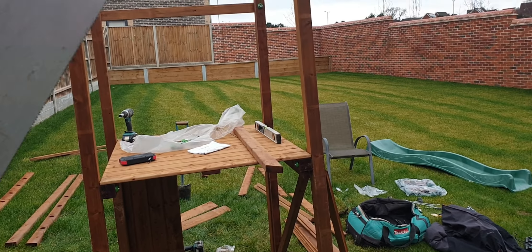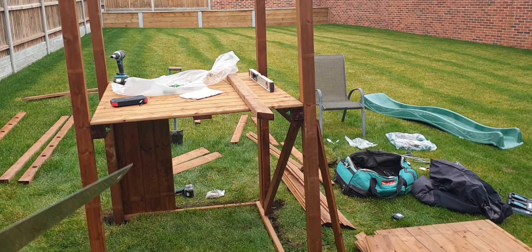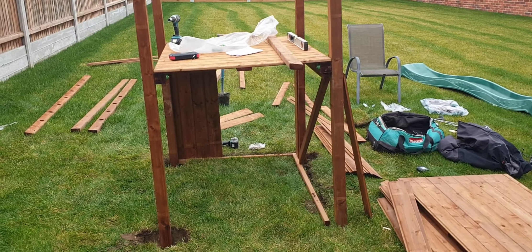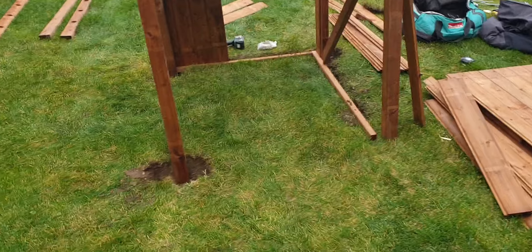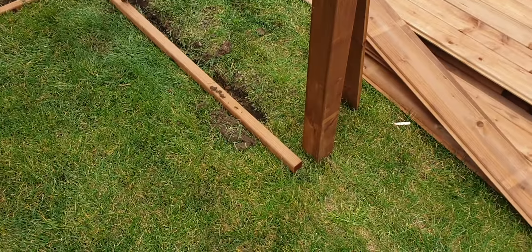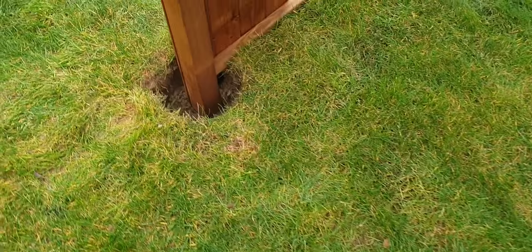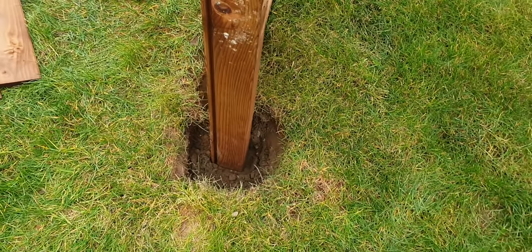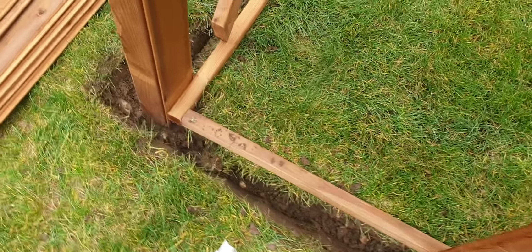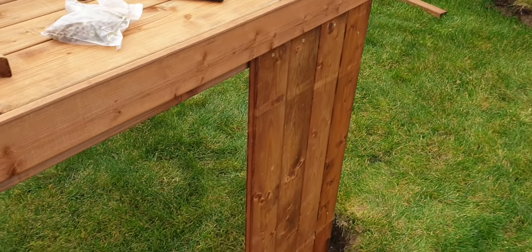Obviously using one leg as the highest point, everything else has to get cut into it. This also means that the swings have to be off that way — you can't have them in any other direction, because you can't make the switch level like this, and then the swings as they come down the hill will be floating off the floor. Just to have a look — this doesn't look too far out, but straight away that leg's touching, this leg's a good couple of inches in, this leg's even further in. And then you have to trench around because it's got the cabin.